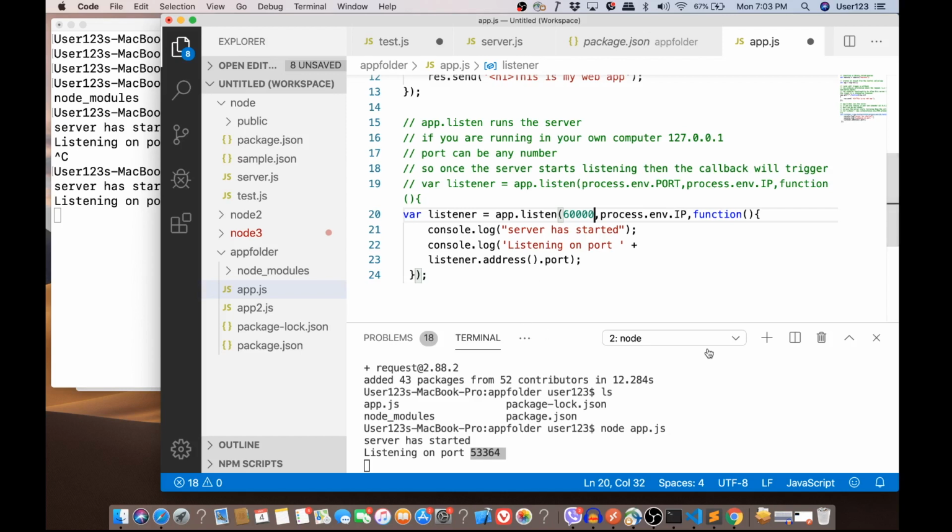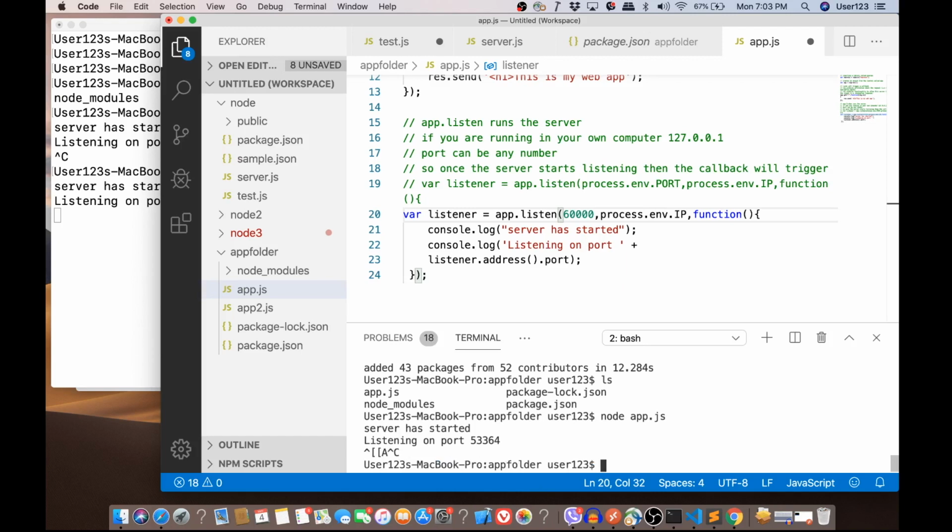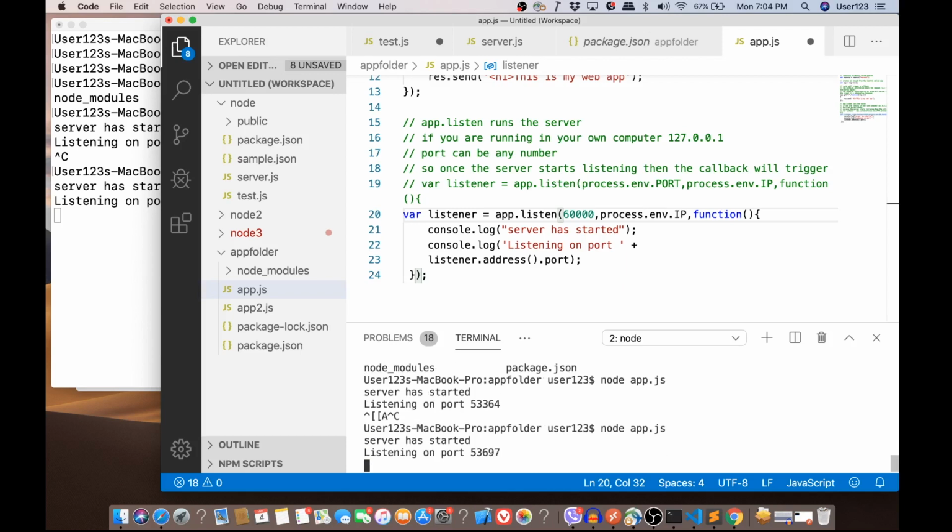So let me just run this now. So again, if you make the change, Control-C to stop the server, then run it again. Use the up arrow to bring back commands from the history. You see, I can use the up arrow, so it will toggle through all your commands. So where was that one? Okay, so there it is. Run it.